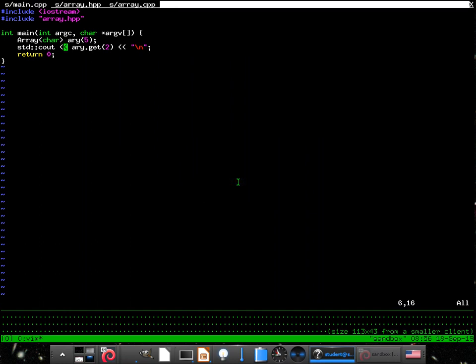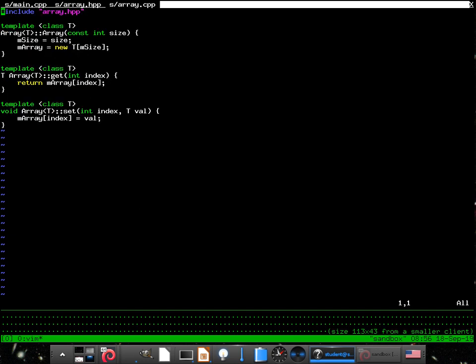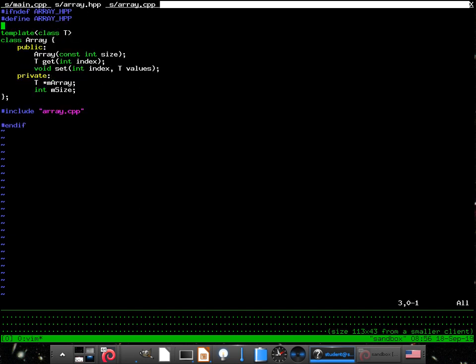The key takeaway, or a couple of key takeaways, is this whole #ifndef, if not defined, then define, is just a pattern to make sure that your header file is only included once, no matter how many times someone tries to include it. And inside of templates, I'm going to make a comment right here.